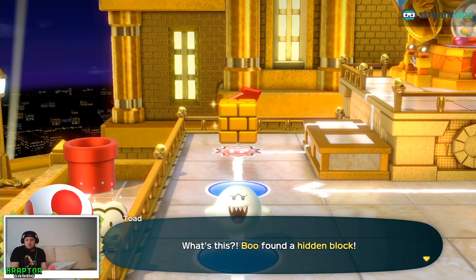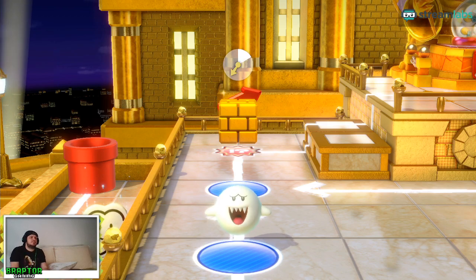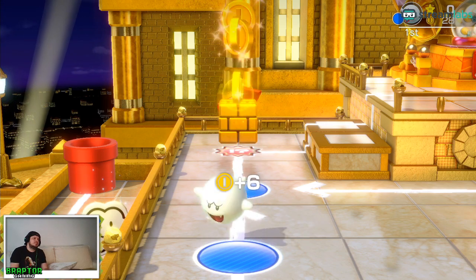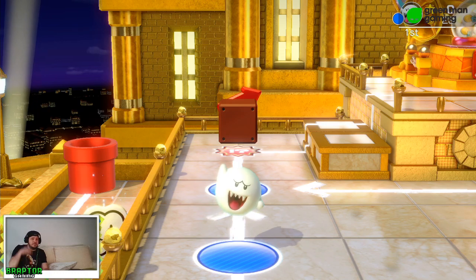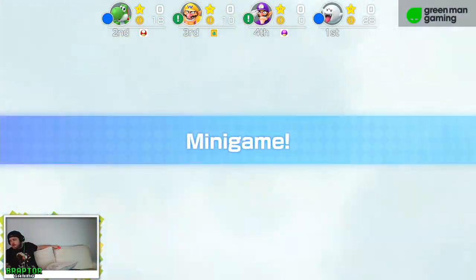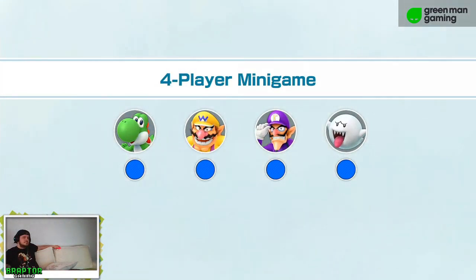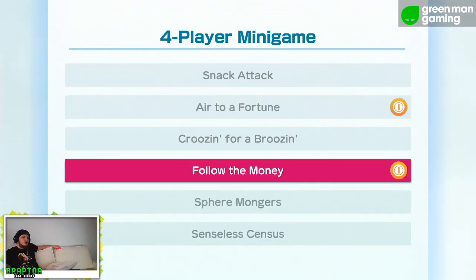And I hit a block. Well, that was obviously the right choice. I knew it from the start. But no star here. Oh, still plus 6 coins. Still a good deal. Very good deal. Let's get 8 more coins here.